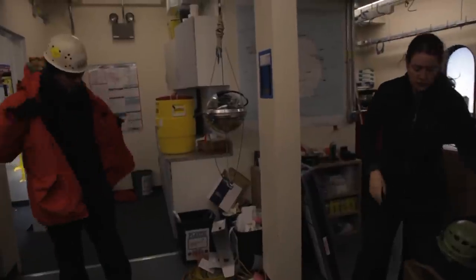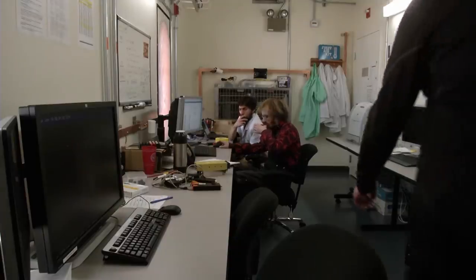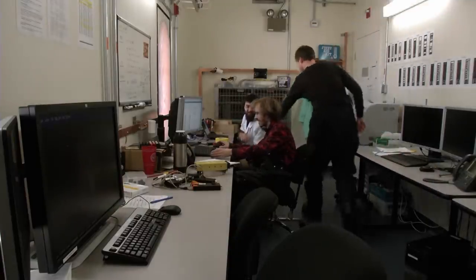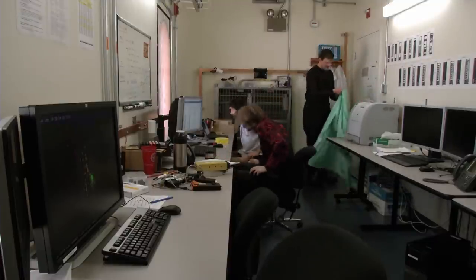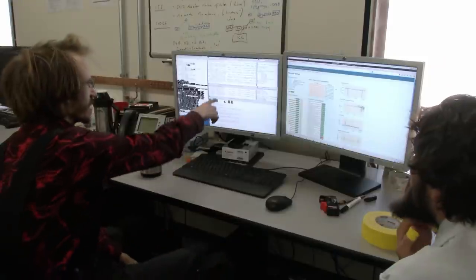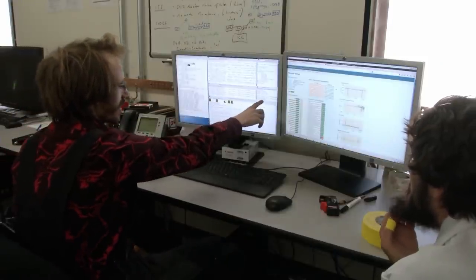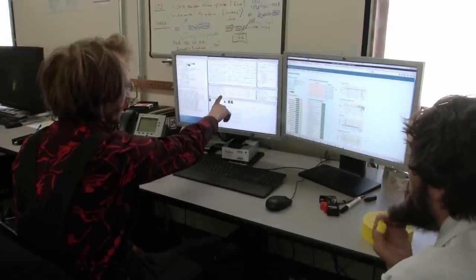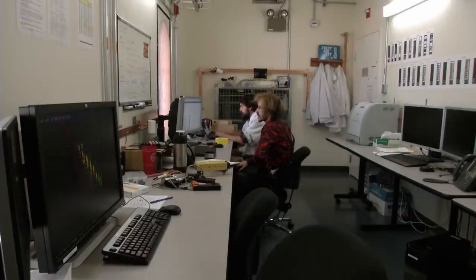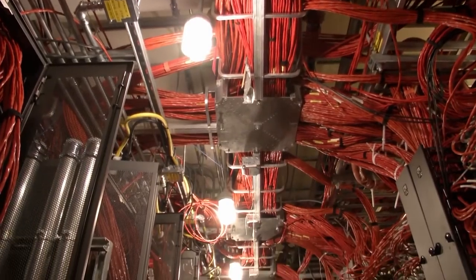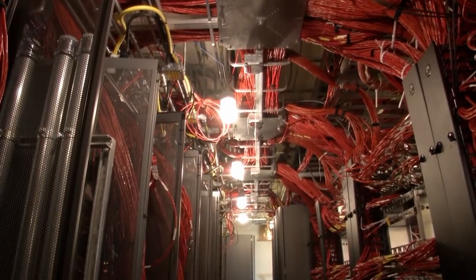The first computer center has already been installed in IceCube. It registers all the data from the ice, filters it roughly, and then sends it to research centers all over the world. Data from each of the more than 5,000 sensors in the ice is gathered here. This is the detector's control center. It receives its power from here - thousands of meters of cable and cupboards full of computers.